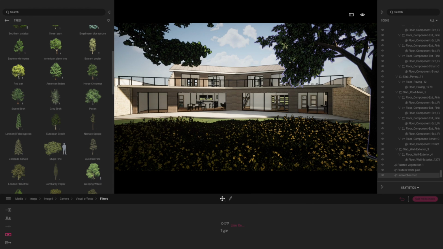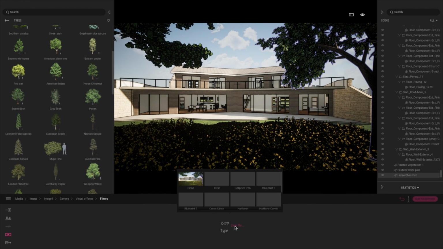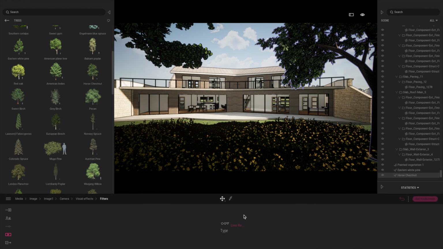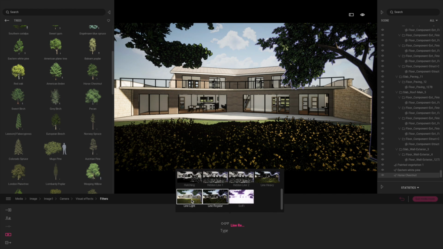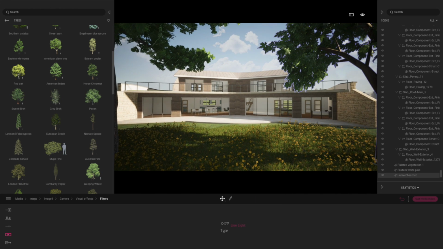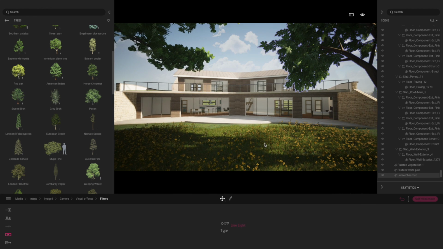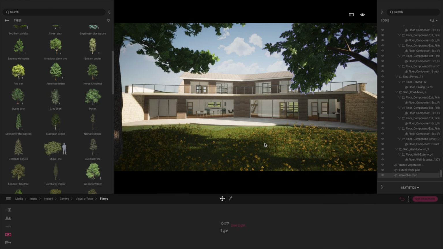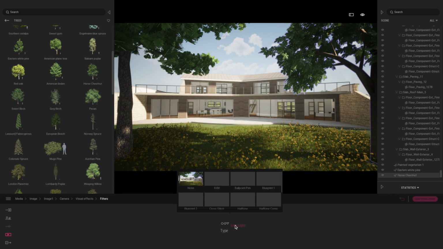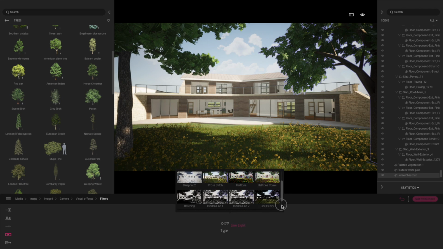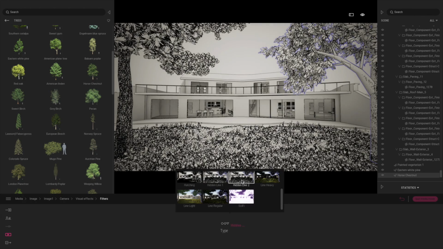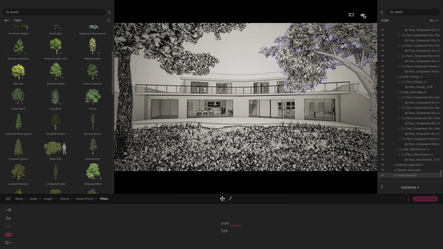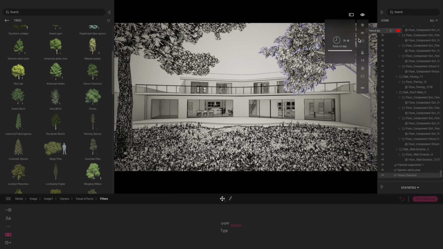Like these more sketchy ones are quite nice. I particularly like this one, actually. My new favourite, I think, is the line light. I think that's really cool. It just gives it a slightly more graphic and sketchy look. So that's a nice one. Let's have a look at just one or two more. Go for hidden line. That's pretty cool. And hidden line two, oh yes, this is amazing. So this is great. Architects will love this.